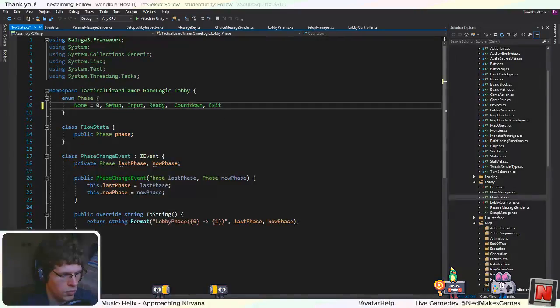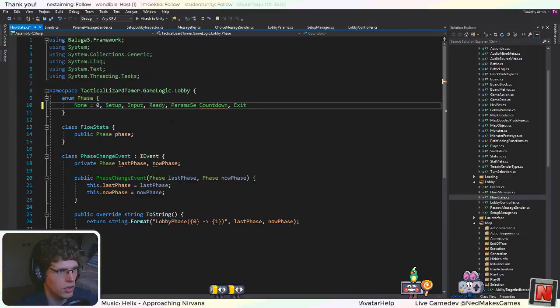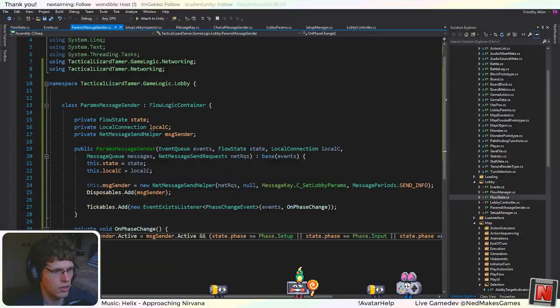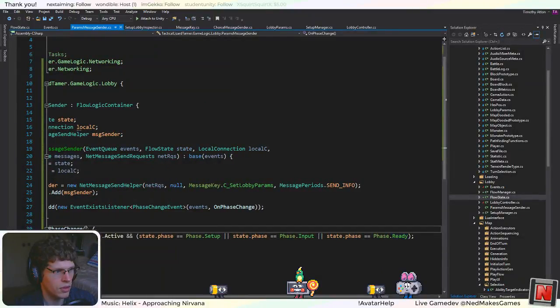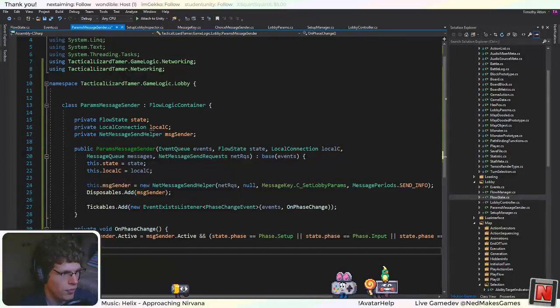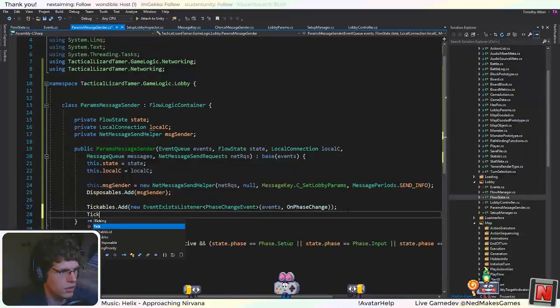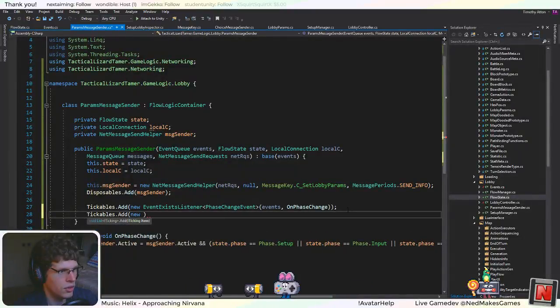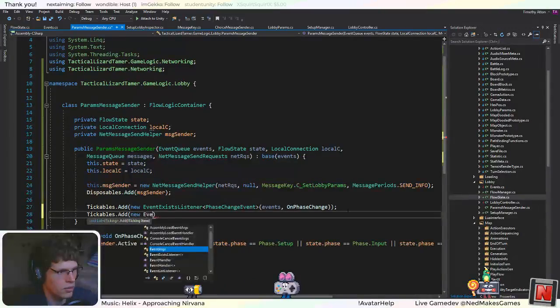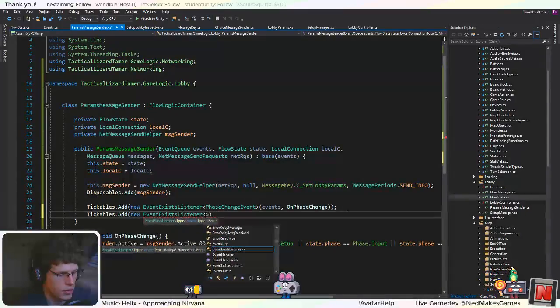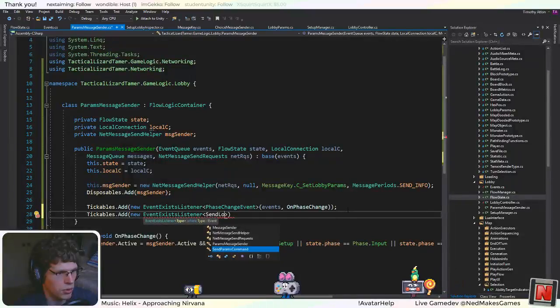So let's do param sync. But I guess I shouldn't think that far ahead. I think that's how I will do it, but just in case. So yeah, really, we wouldn't want to send this. I guess we still could send it during ready, so let's leave it like that. And then want to have another queue here for event exists listener. What is it? Send params command.